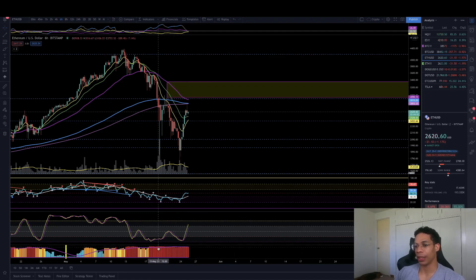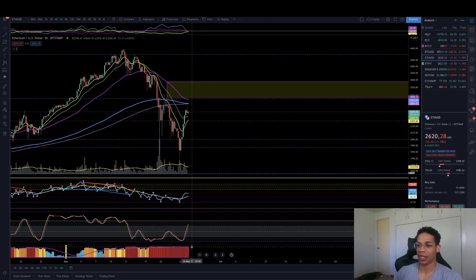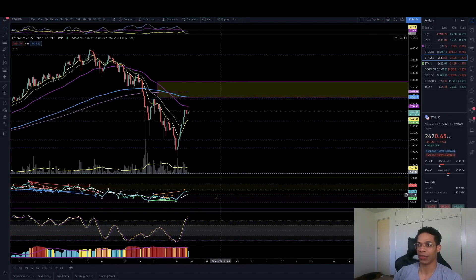With HVP redlining like you see here and the moving average finally getting up to about 94, I would expect us to start moving a little bit slower and let all our moving averages cool off and really just fill out this region. I'm definitely calling for some sideways action — in case you guys haven't guessed it.